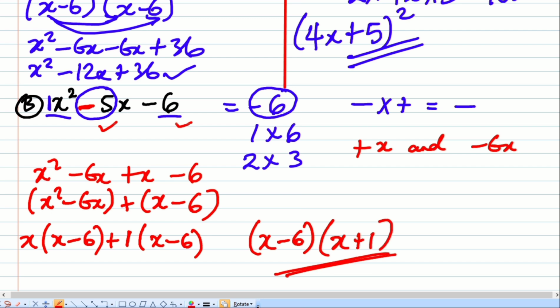Again, I've already done a video on this type of factorization, so if you're not familiar with this, just watch the video in the description and then you should be good to go. So you see, that's the way we factorized this trinomial. Even though it's not a perfect square trinomial, it's still factorizable, just so you know. Now let's go to the next.